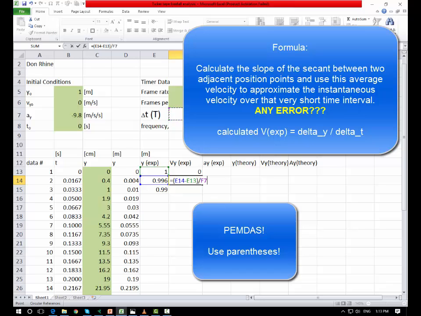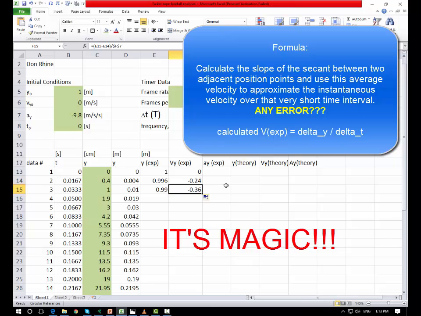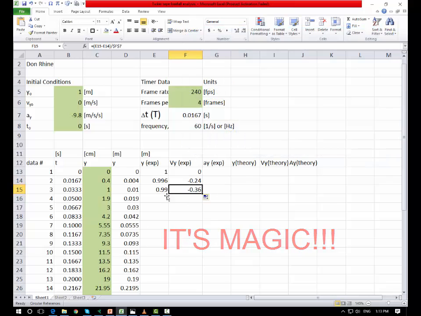So I just clicked onto it to pull it in, and because we don't want the delta t to start changing its numbers as I use the autofill tool, I don't want to go from F8 to F9 because that'll move it down and pick up some weird data here. I'm going to hit the F4 key to lock it in place and hit enter. So it looks like our initial velocity started at 0 and then it went to negative 0.24 meters per second, and let's see if it increases if I pull this down. Sure enough, it's increasing our velocity. And we'll fill out these other ones in a moment, and I'll show you why I'm doing that.